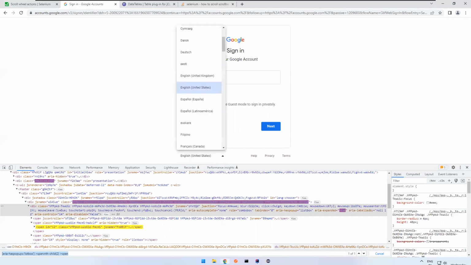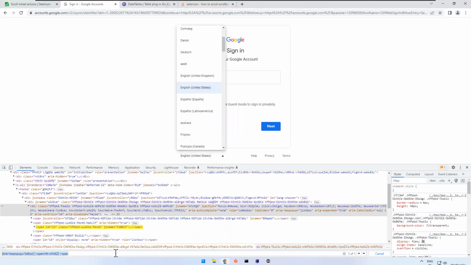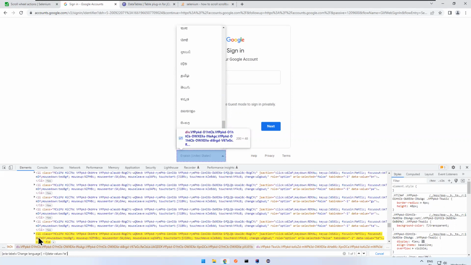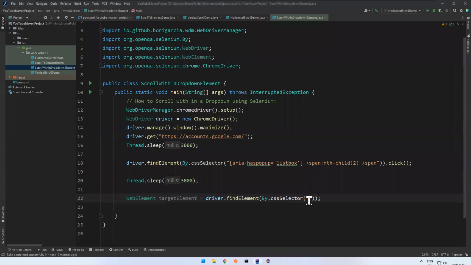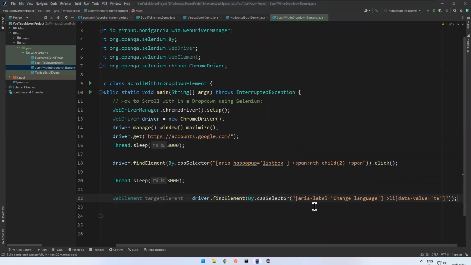First we need to click on this and then come here. You see that aria-label is called change language. Inside that, one of the li elements has data-value equal to te. I need to scroll to this element. Let me paste it here. This is the element I'm interested in.